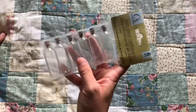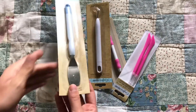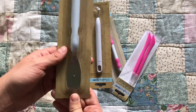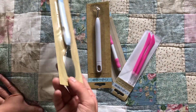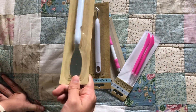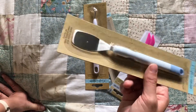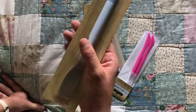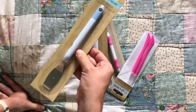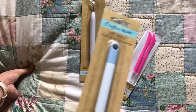Then I got some crafting tools. I got this crafting spatula — it says it's for scraping things off of mats, which I'm sure I can do, but I'll probably use it for Mod Podge because the Mod Podge won't get caught up in bristles of a brush, so I won't waste as much. I feel like I'll have a lesser likelihood of getting it on my fingers, though honestly that's probably not true. But it's nice to have a tool like this just for crafting, and I love this color blue.